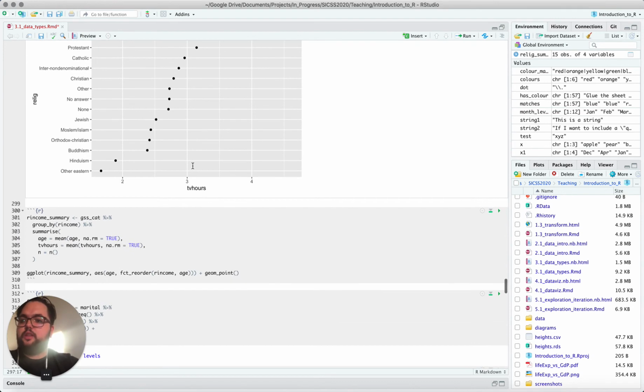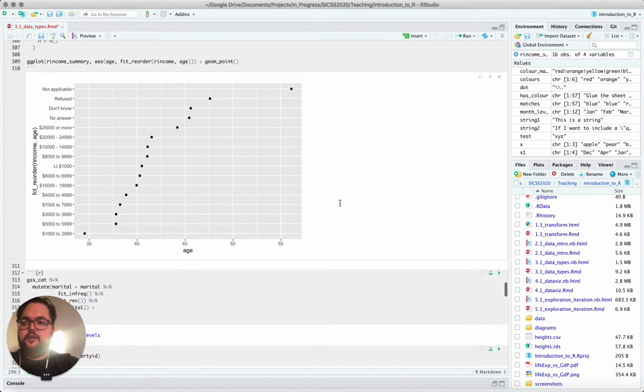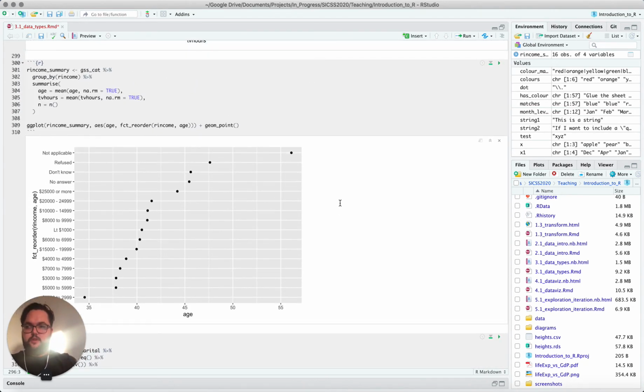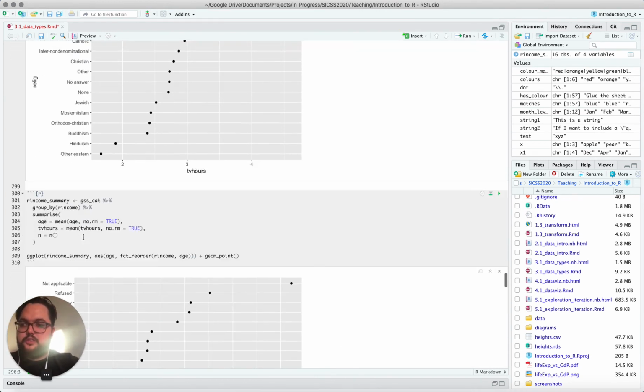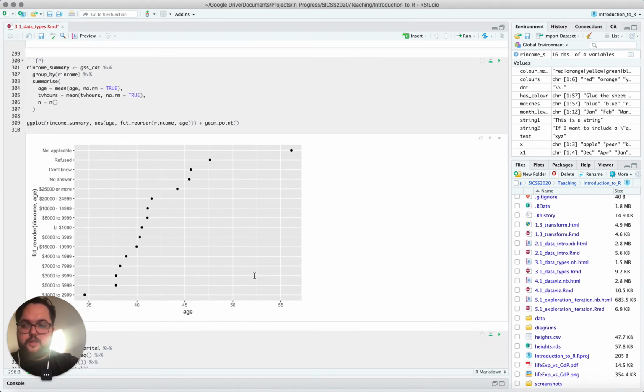Great. So let's look at another example of this and see what we can do there. In this figure, we are wanting to plot age versus income. Now here, this is a bit different. This is to illustrate how reordering is not necessarily always a good idea. With the previous example, there's no natural order to the various religions, whereas here, age has an order to it, as well as these income categories. So it doesn't necessarily make sense to always reorder.